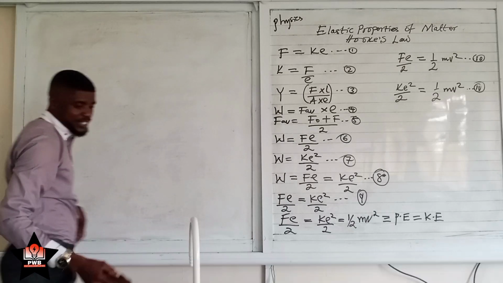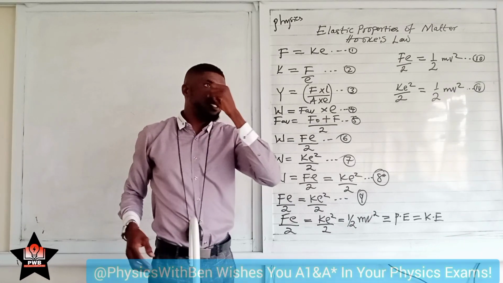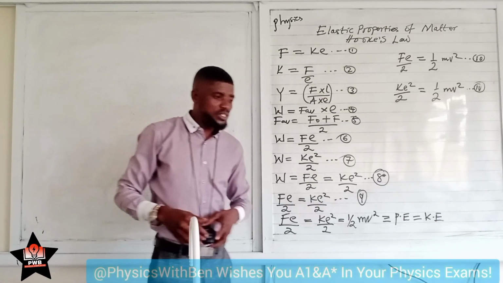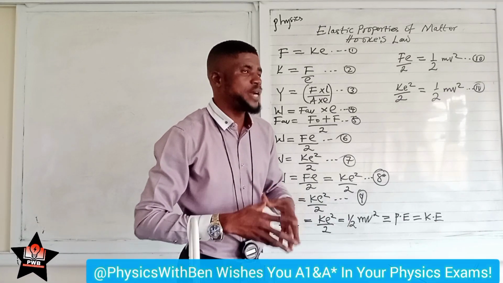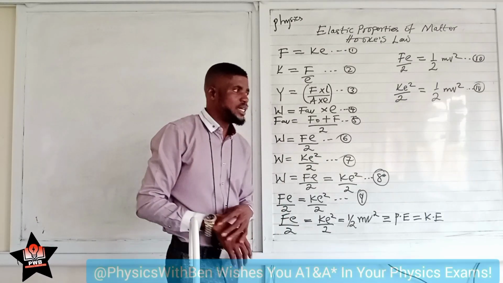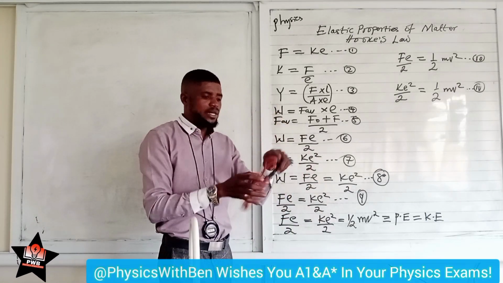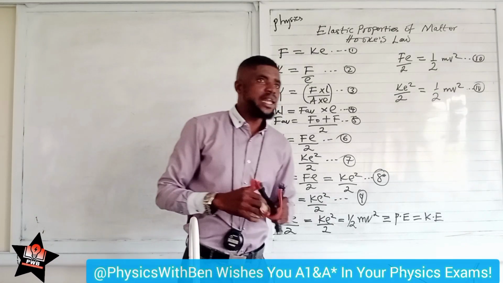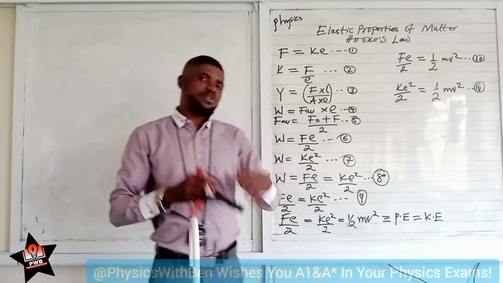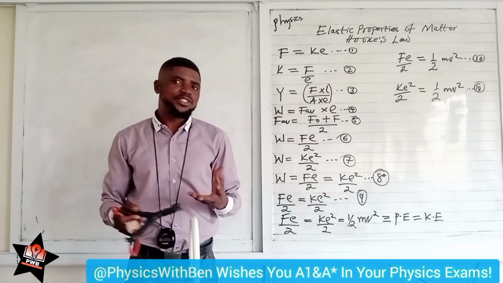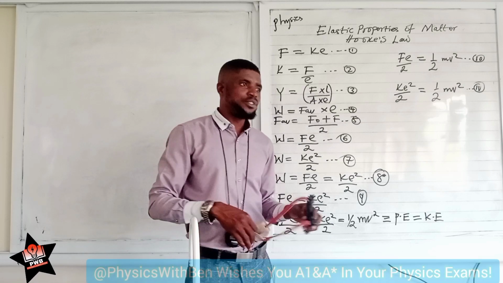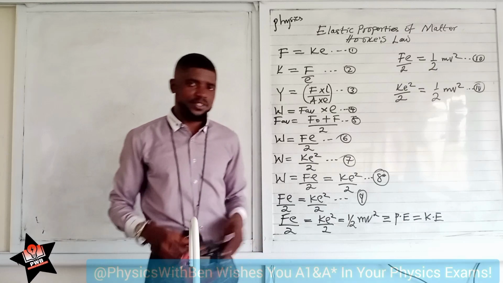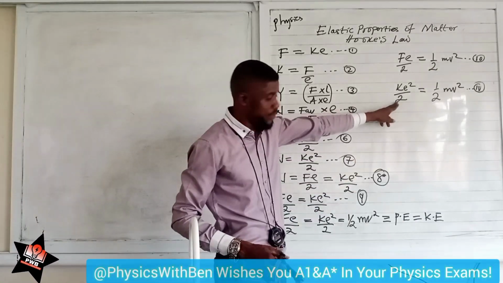So without wasting more time, let us look at something different from this. We have looked at the energy stored in the spring and also the elastic potential energy of the spring. So they were asked to state the law of conservation of mechanical energy. In this case, when you stretch a catapult with a stone, this is how you state it: in a closed or isolated system, mechanical energy is not lost, but transformed from kinetic to potential and potential to kinetic and vice versa. And that is the law here.